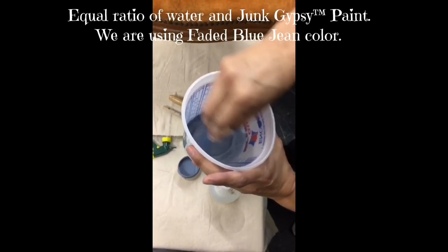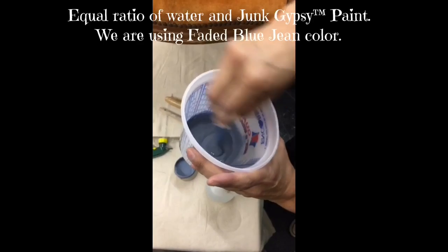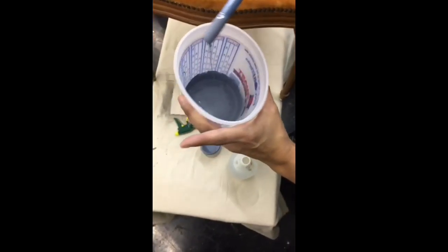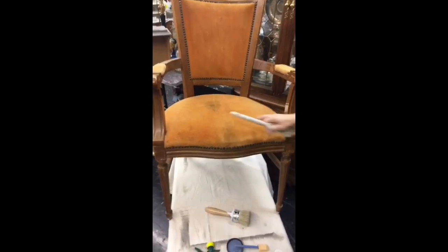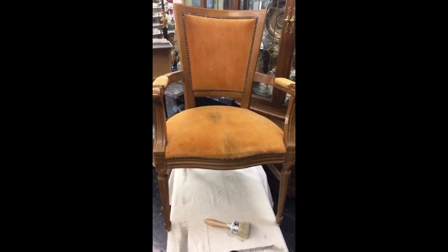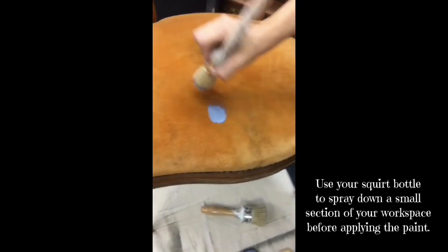And this is a Junk Gypsy paint, and it's a mix between clay and chalk paint. It's supposed to be a ratio of 1:1. I'm just gonna do the fabric piece of it, and then I have to let it sit for 24 hours before I can handle the rest of it. And I'm gonna go ahead and start applying it here.